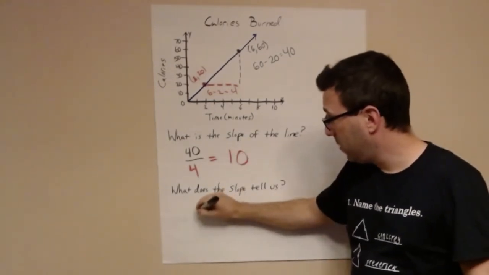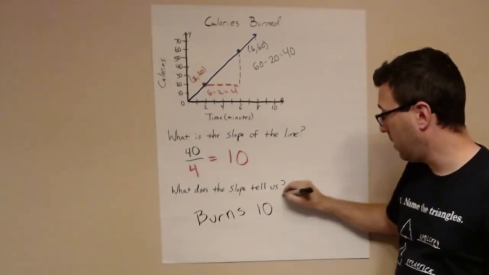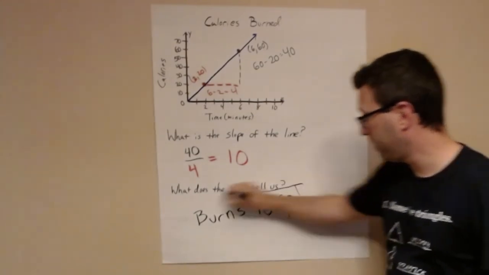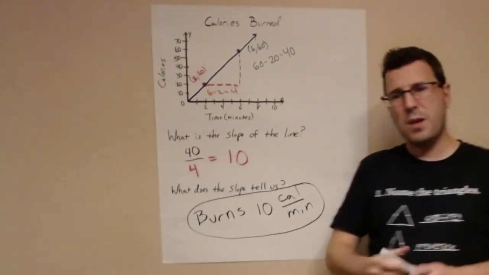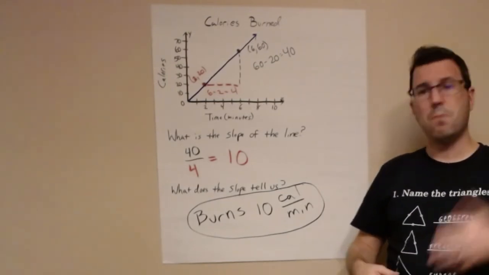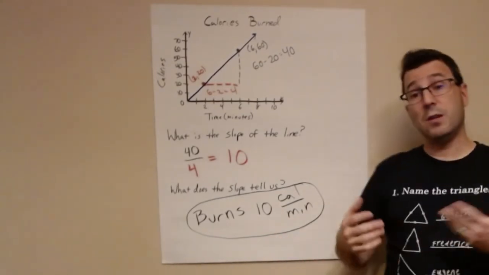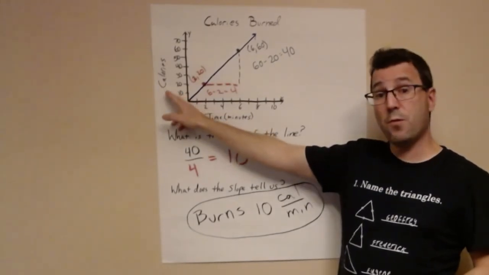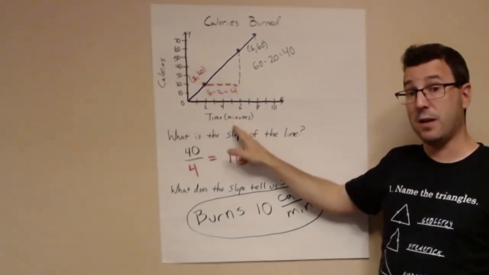So this person burns 10 calories per minute. And that's how we can determine it. So when we interpret, usually what we're finding is a rate. Okay, so we might find miles per hour, kilometers a minute, calories per minute. It all depends on the question, but basically we're taking whatever the label for the y values is and putting it over what the label for the x values is.